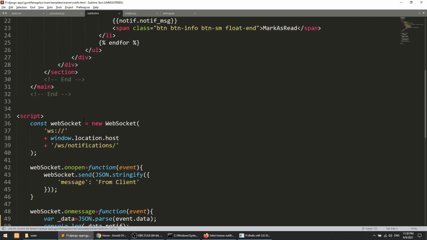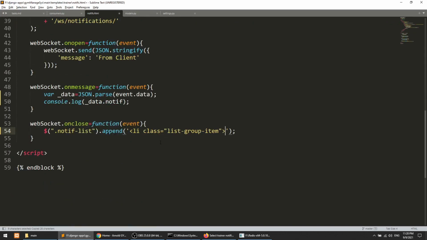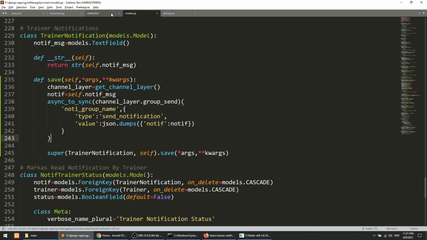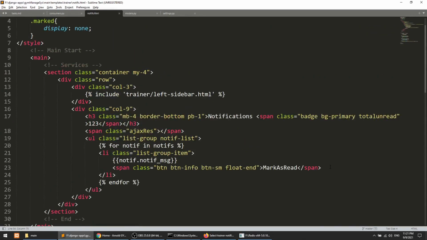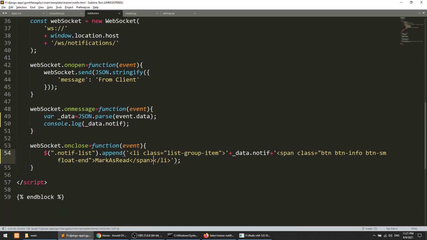So this is the list item, and in this we have data.notif, and we also have this mark as read. We will work on this mark as read later, but the current requirement is this.